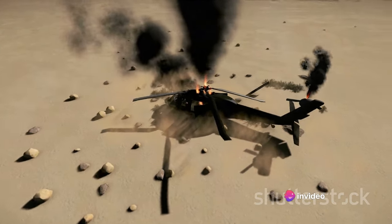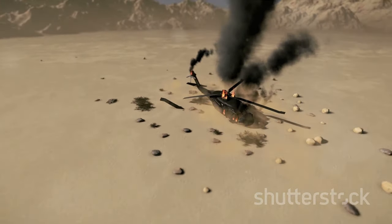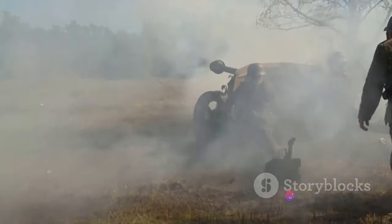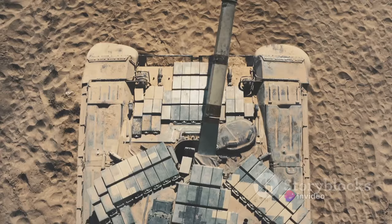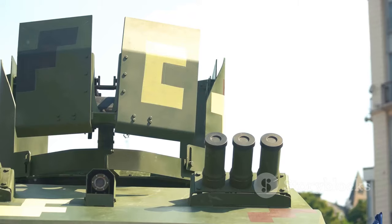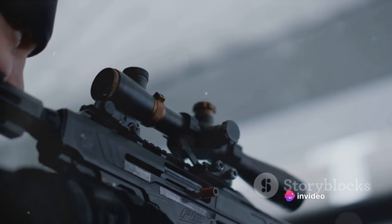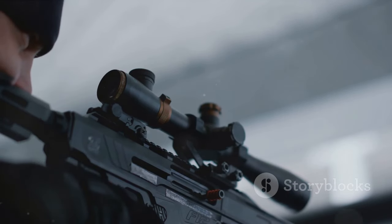The Hellfire also plays a critical role in defensive strategies. For example, it's used to protect convoys from potential ambushes, providing a swift and potent response to any threats. The Hellfire isn't exclusive to the United States — other nations including the United Kingdom, Israel, and Japan also use this missile, recognizing its value as a tool for maintaining security and stability, whether in warfare or peacekeeping operations. The Hellfire's cost is justified by its performance: its precision, power, and versatility make it an indispensable strategic investment that safeguards lives and interests.